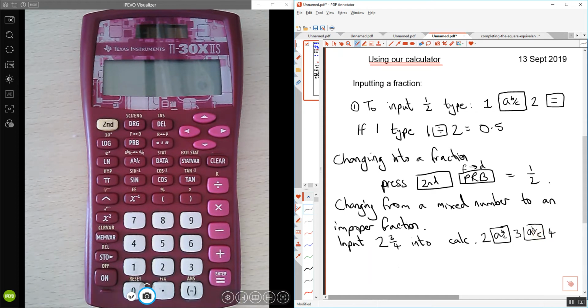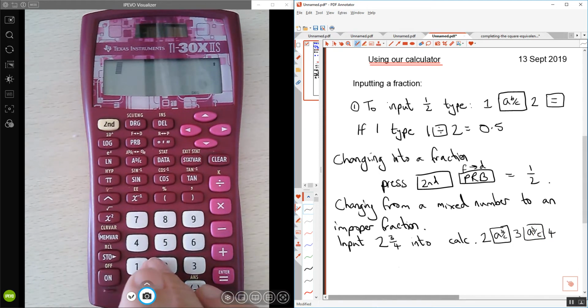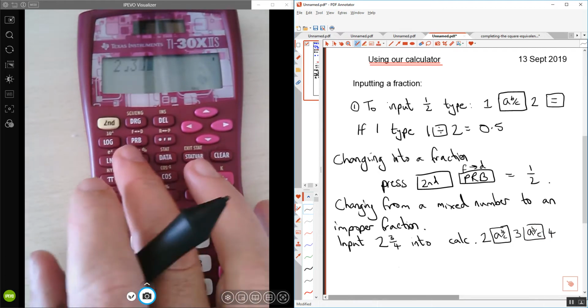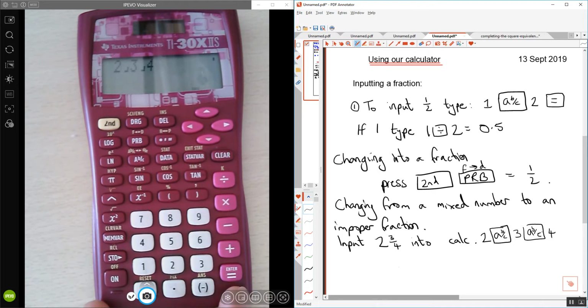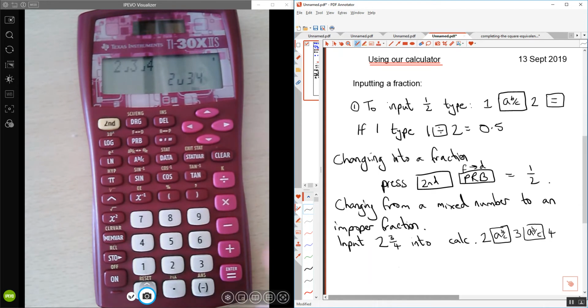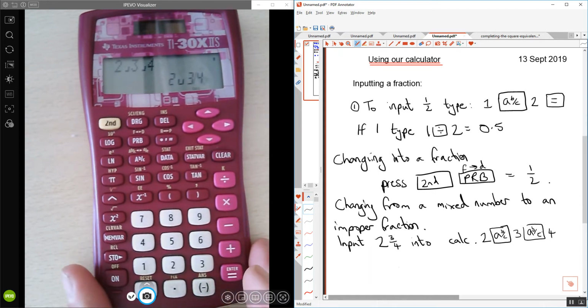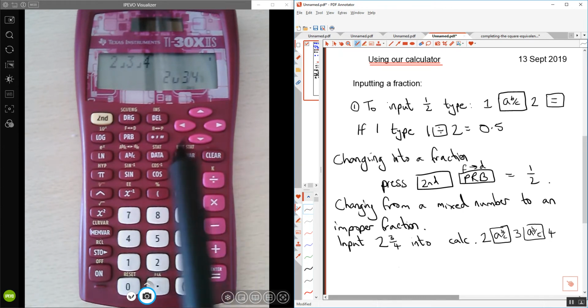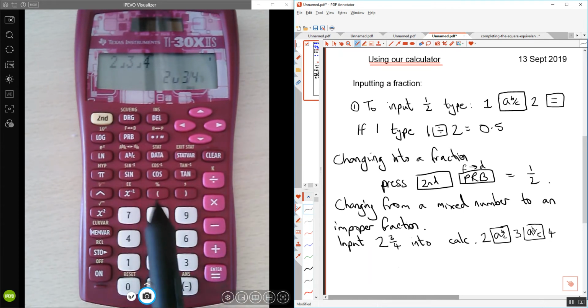So we've got, if I do it over here, 2 and 3/4. That equals. Okay, so that brings it up as 2 3/4. The little u just means this is a whole number, okay? So it's 2 3/4. You got that, Peter? Yep. Yes? Okay, good.